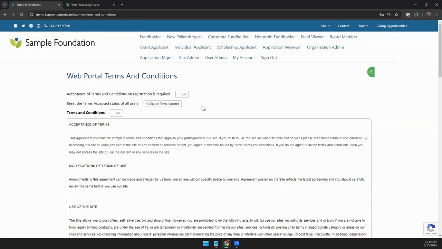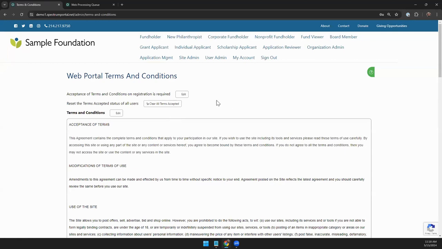A very underutilized feature here in the portal that we strongly recommend you talk with your legal team about, and just decide on a way going forward. Do you want to do this every year, every 2 years, and update your terms and clear it out and make all of your web users accept the terms all over again?